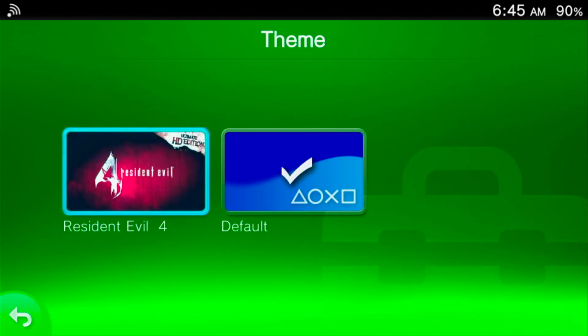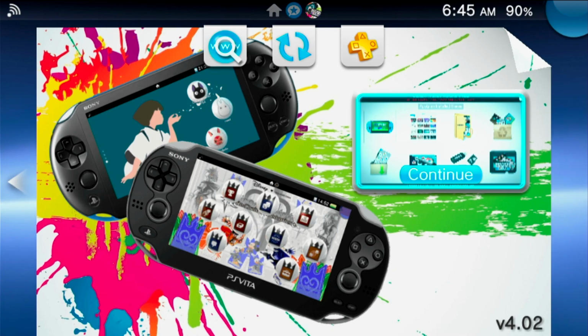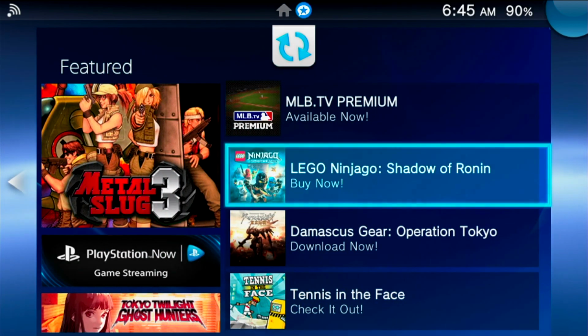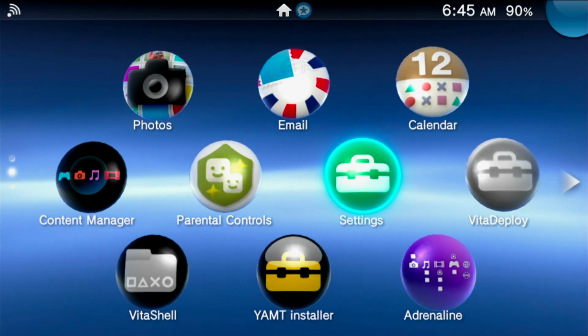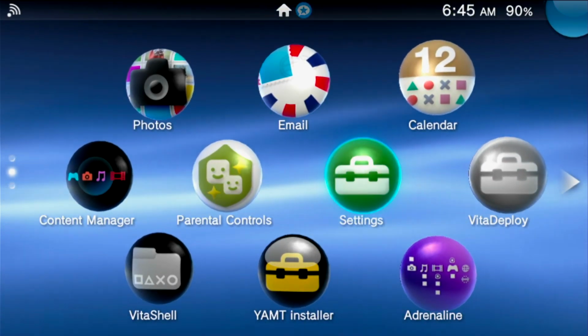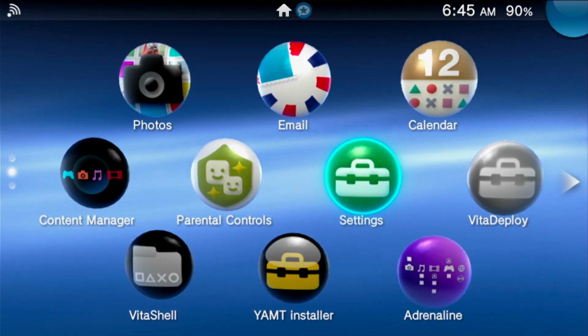You can do this one of 2 ways as well. So I'm not actually going to apply the custom theme. What I'm going to do is I'm going to back out to show you that you can do this a different way as well. We're going to go into settings, which both of these ways will work, by the way. You can do this either way.